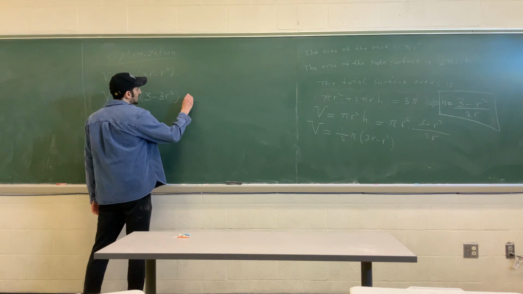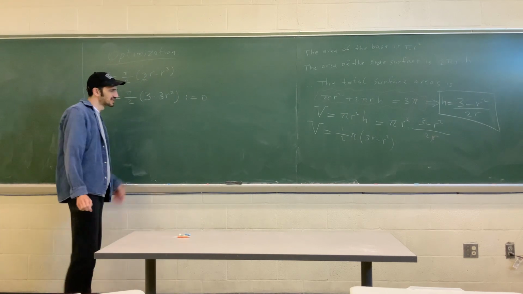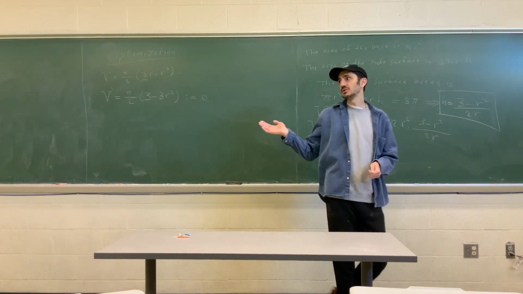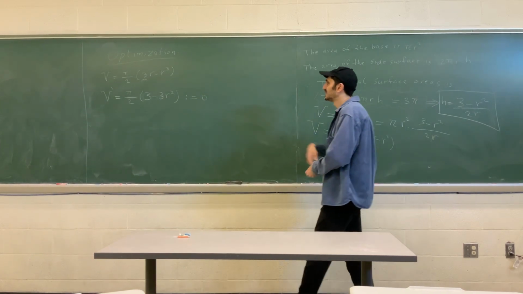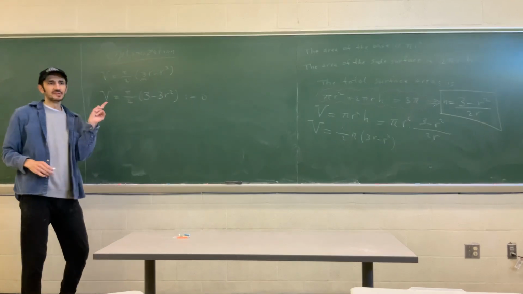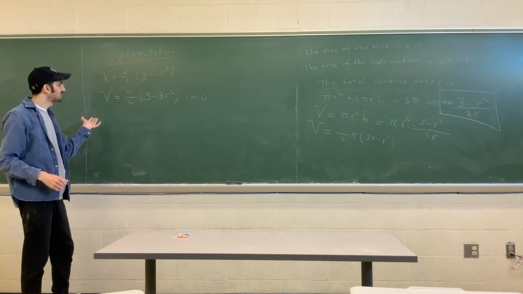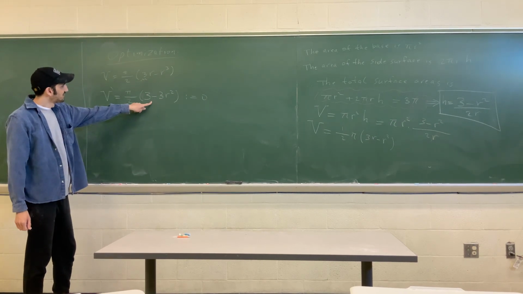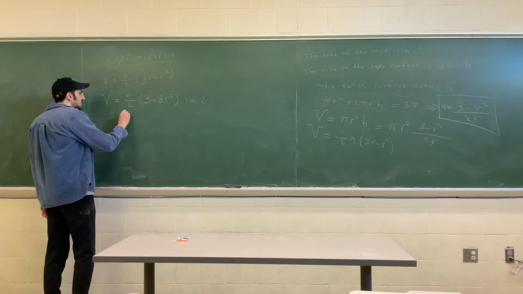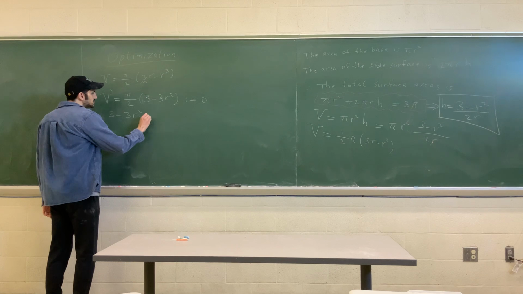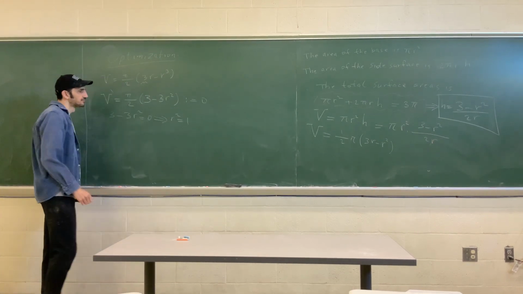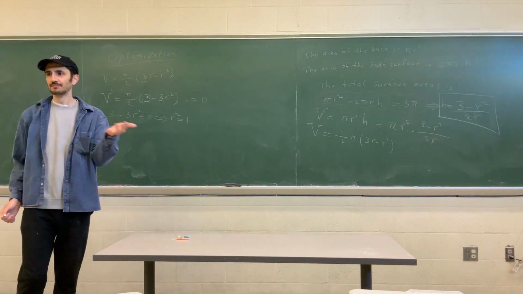And clearly, I have to solve the following equation. It's not a linear equation as before, but still we can solve it. It's a quadratic equation. And if I have a number equal to 0, can pi over 2 equal to 0, guys? Of course not. So inside here, I have something equal to 0. So let's solve it. 3 minus 3r squared equal to 0, which means I'm gonna have r squared equals to 1. What do you think my solutions will be?